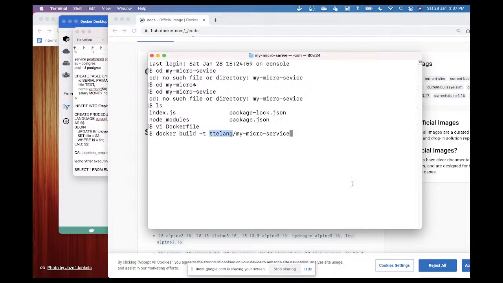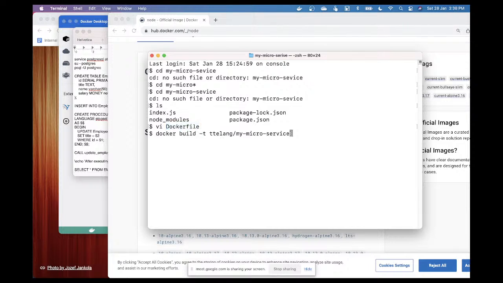In this case, it's my username in Docker Hub. Docker Hub is something like GitHub, and you would have a username, and this is the name of my image which I want to keep, right? So when I run this command, it will create a Docker image locally, right? Let me show you by running it, because right now I don't have the Docker file created in this package.